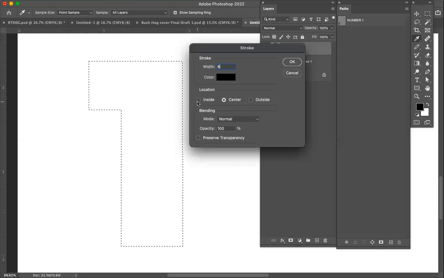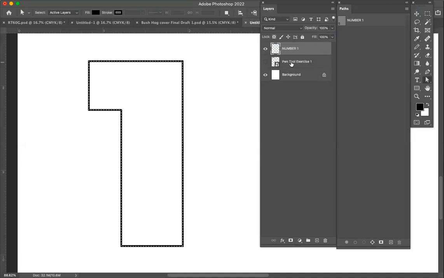Now, location, inside, center, and outside simply means it's going to put that stroke either on the inside of the marching ants, right on top of the marching ants for center, or on the outside. We're going to select center and click OK, and watch what happens. Okay, we get our first shape, and it's now filled and stroked.